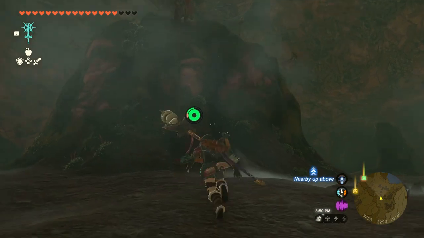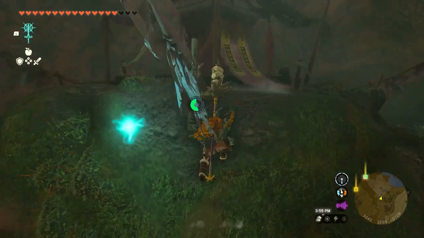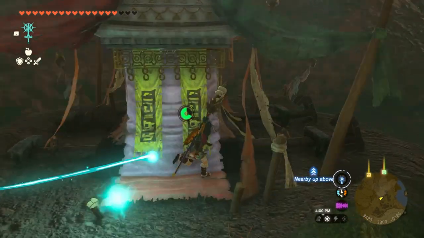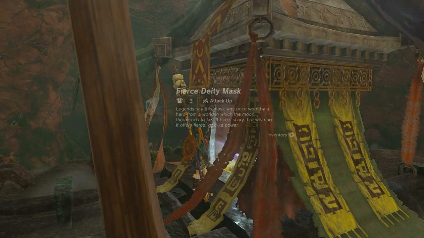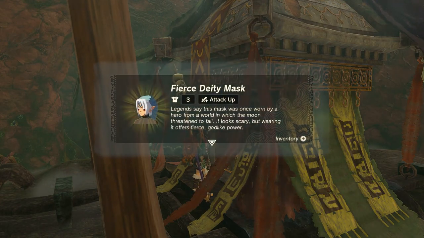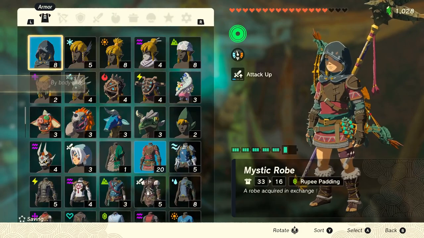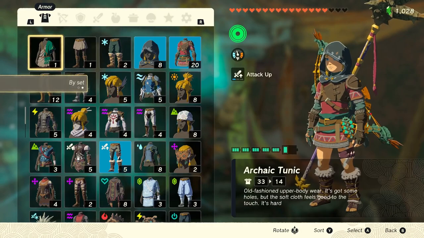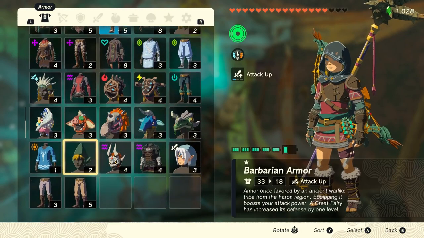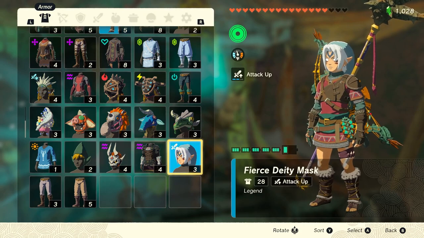Let's just go and grab the gear piece here. Oop. Please be the last damage up piece. It is nice and a good looking hat as well, goddamn. Where was it? Damn. That's nice.